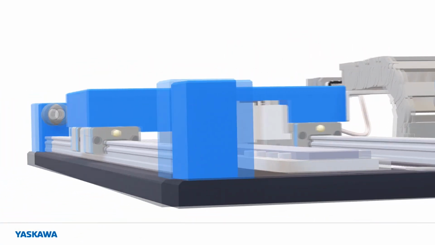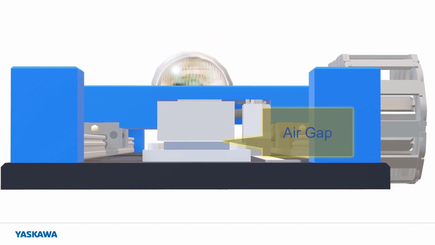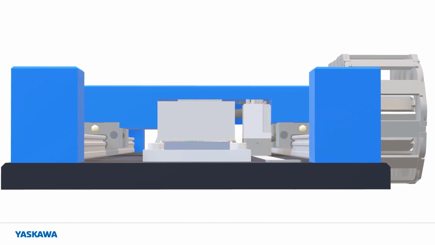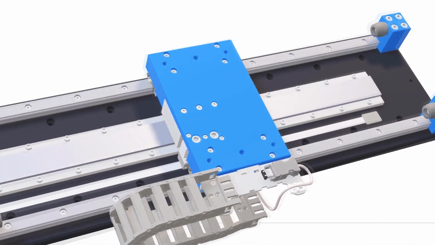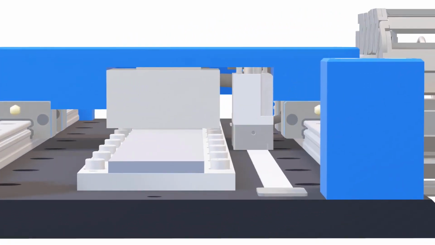This simple fact results in huge performance benefits for the SigmaTrack 2 linear stage, or any linear stage for that matter. There is a very small air gap between the motor coil and magnet track, and the position of the carriage is reported to the control system through a linear encoder. The encoder has two parts: the scale mounted to the base and the moving read head.